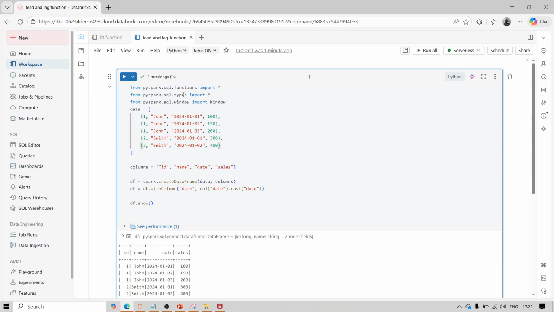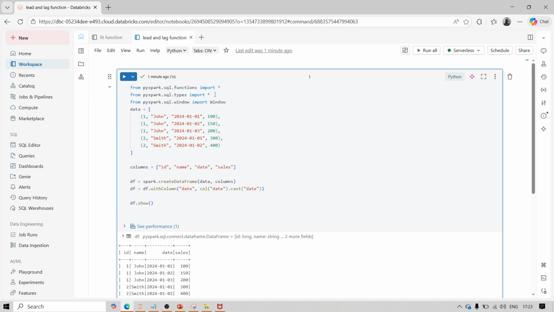Firstly, I just imported all the functions from pyspark.sql.functions. If you import all the functions, you can use any function that you require.